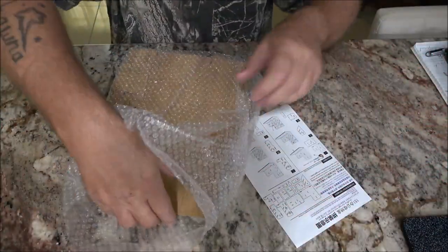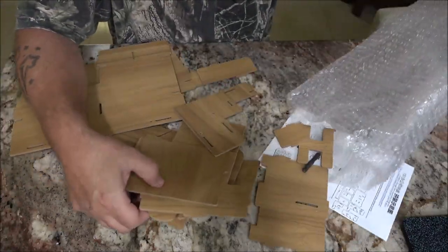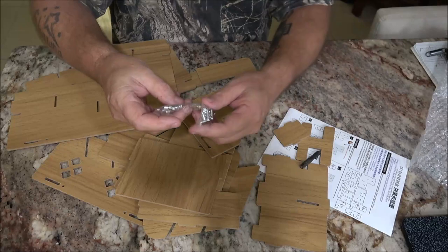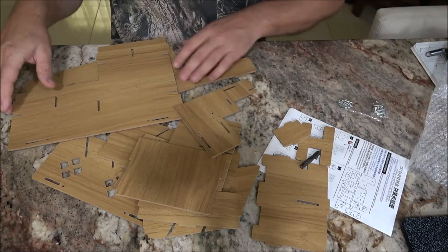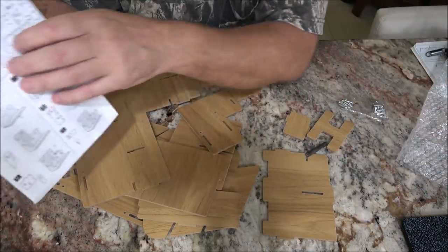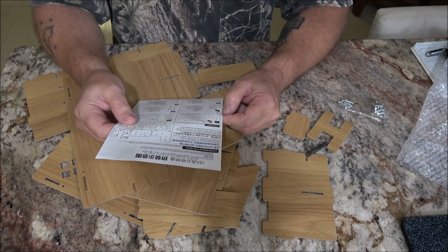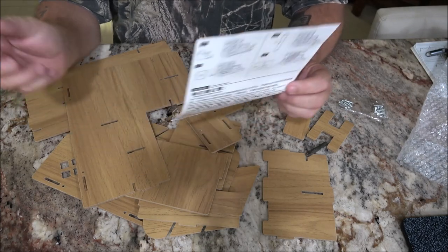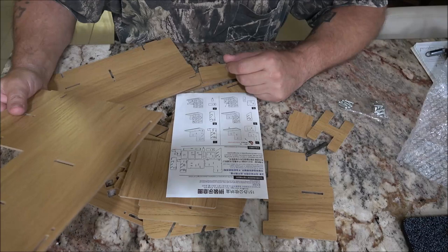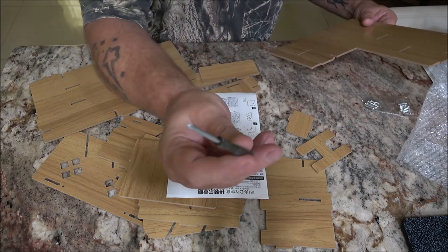Okay, so here's what we've got here. Got a bunch of these things. And there should be some screws in here. Yeah, a couple packets of screws. On this thing, it just shows pictures of the parts. So we're going to have to try to figure this out. So it looks like this L shape is number one. Oh, it's got a little tiny screwdriver. Tiny.